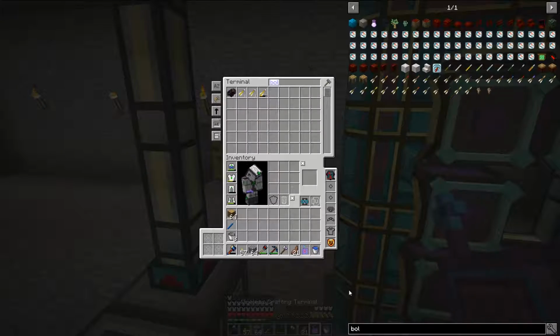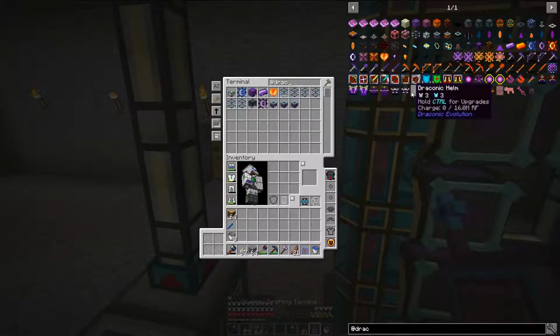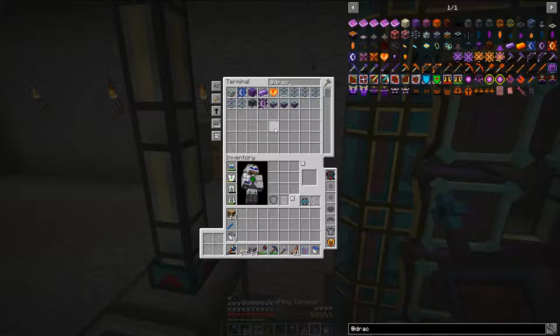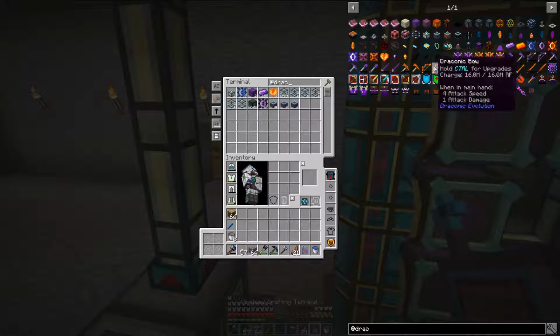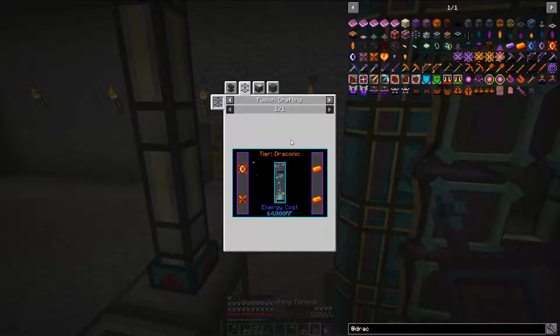Now, the reason I'm doing all of this is so that I can get weapons specifically from the mod Draconic Evolution, but also maybe some armor, because that would be nice. So what do I need? The first thing I really would like to have is the Draconic Bow. It is much better than a crossbow, which is the kind of best ranged weapon I have right now. And so let's actually see what we need to do.